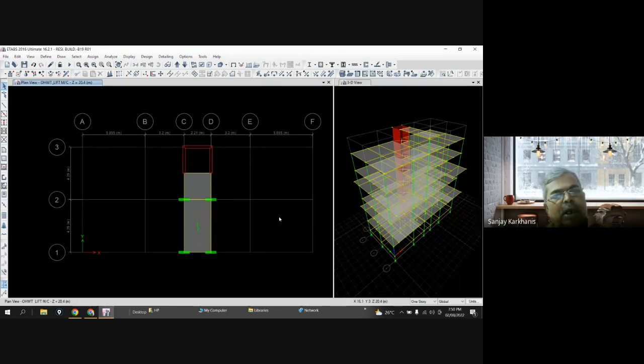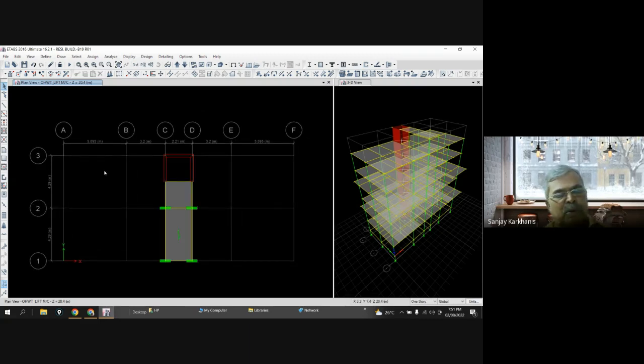Now your static load case is 100% applied. You don't have to do anything. You just have to go for analysis and get the results. But we are not going for analysis right now. We are going to define the response spectrum or dynamic case also. How will we be defining it?